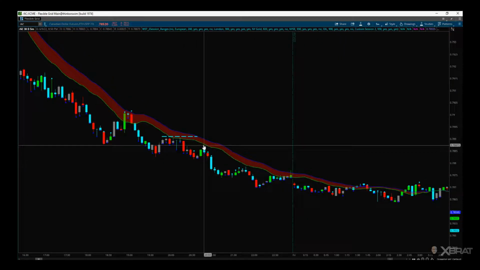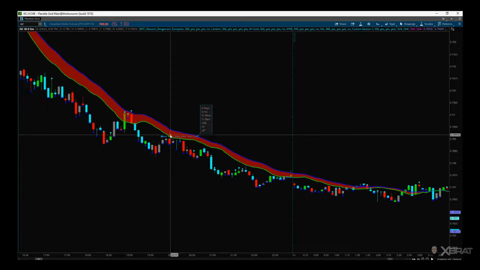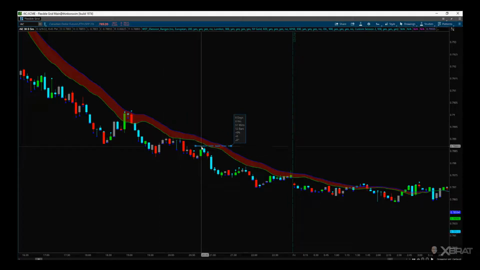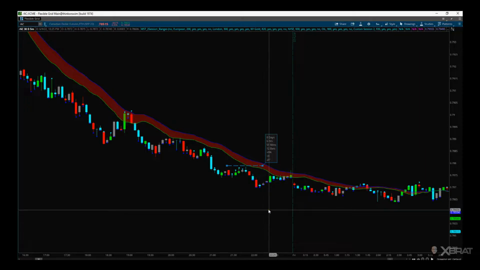We have another little pullback. It fails. It comes back down again. The ribbon remains red. Let's adjust our trailing stop to the next pivot, just sensibly. We then have another little pullback here and a push down. Let's put our trailing stop here. Now there's some decisions to make here because we're going into the close, and a lot of brokers don't like you to carry over that trade. And in reality, this is a massive trade. So going into that close, you would close that. It's around 160 ticks profit there.